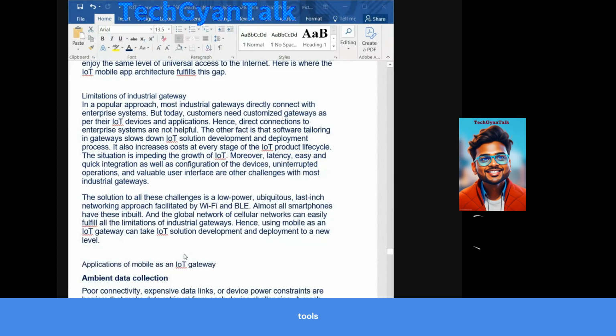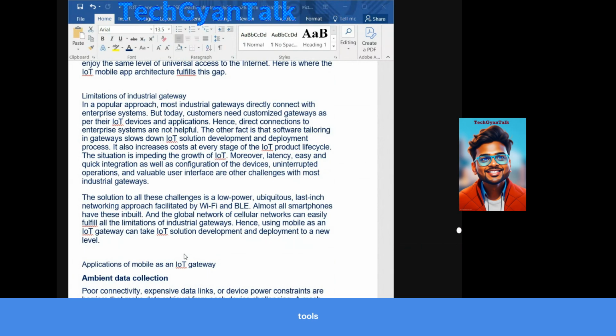And limitations of industrial gateways. In a popular approach, most industrial gateways directly connect with enterprise systems. If a customer needs customized gateways as per their IoT devices and applications, the direct connections to the enterprise systems are not helpful. So the software tailoring in the gateway slows down IoT solution development and deployment.